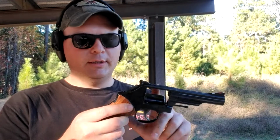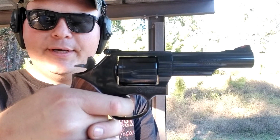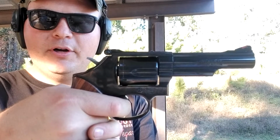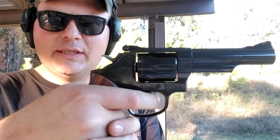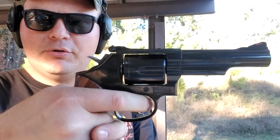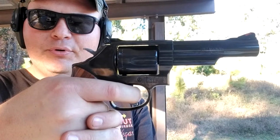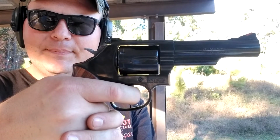All right, guys, I've really been emphasizing double action because my double action game really needs to get stronger, especially on revolvers. All right, but we're unloaded right now. But the technique, from what I understand, that I'm trying to work with on double action is to pull it and kind of get to that sweet spot, where you're pretty much making your own single action, sort of. I don't know if I'm describing that. So instead of just doing a straight pull, the double action technique is actually to kind of hang and then give yourself, get to that point. It takes a little practice.